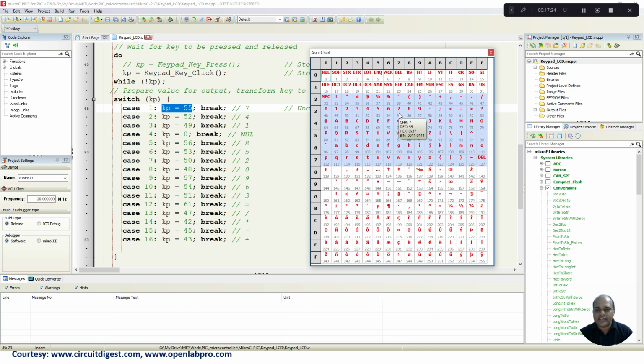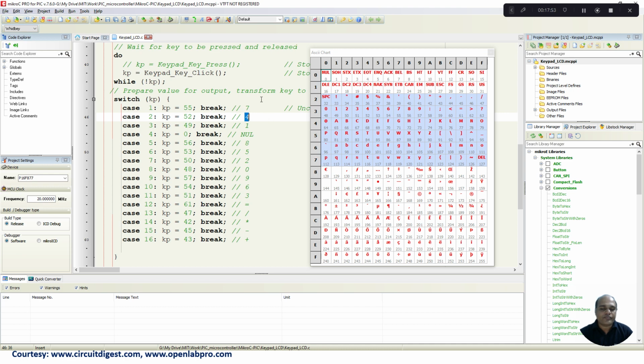This is an ASCII chart; we are mapping a corresponding key press with the ASCII value of the character. Same way, when the second key is pressed, we put a kp value of 52 because it represents the digit 4. For 4, the decimal ASCII value is 52. Similarly, for each key press from 1 to 16, we put the corresponding kp values.